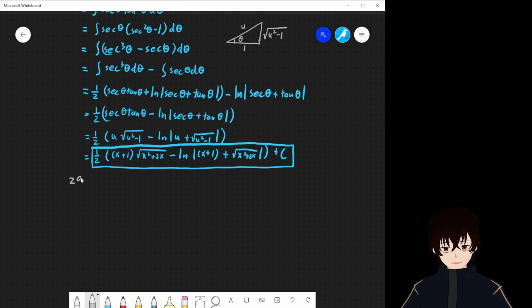But next up, and our final question for 7.3 is 29. 29 wants to know the indefinite integral of x times square root of 1 minus x squared. So we've only done secant and sine substitution, but never a single tangent substitution in this section, even though we have it listed there. We don't. Of course it's not going to be this easy. This is x to the power 4 dx.